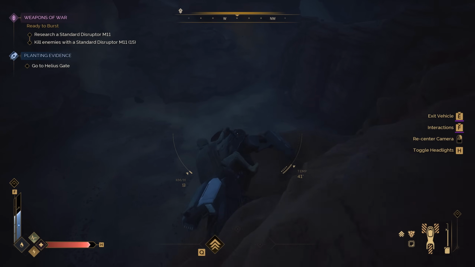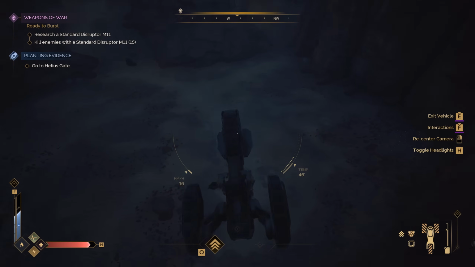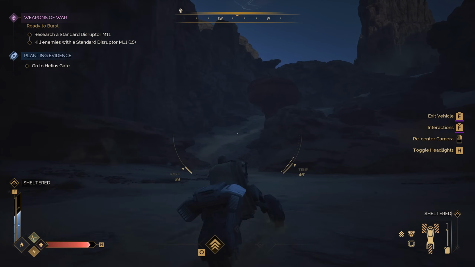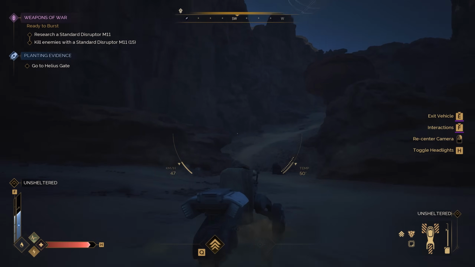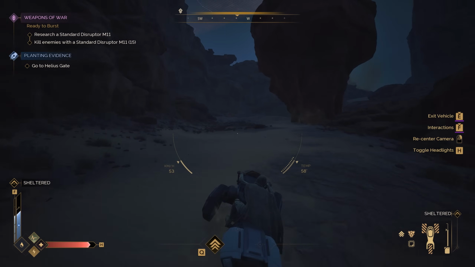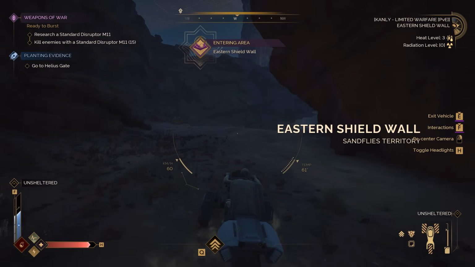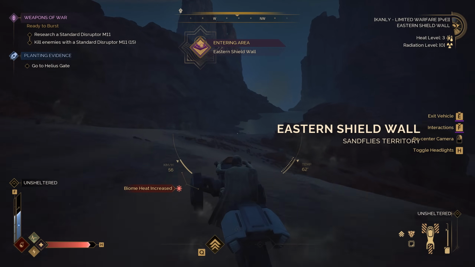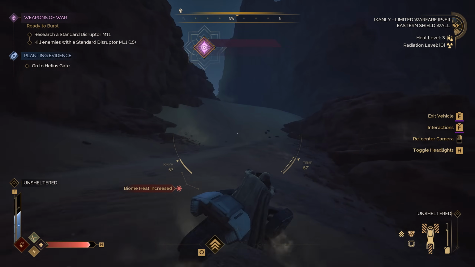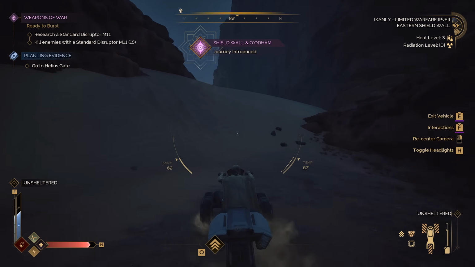Right, let's just go for it. Yeet! I think you don't take fall damage on a bike. We don't take fall damage on a bike. Right, up here. I'm sure that'll get patched at some point. Okay, hit eastern sheared wall, here we go. I'm sure the fall damage thing will get patched at some point in time, but right now, you don't take fall damage on a bike.